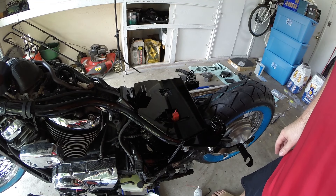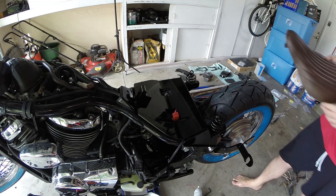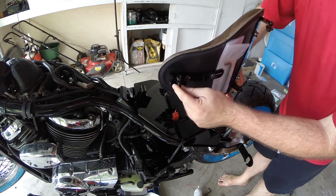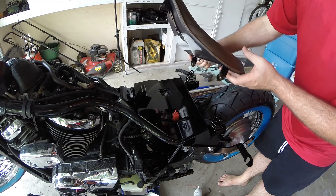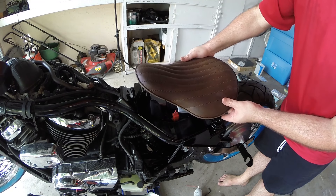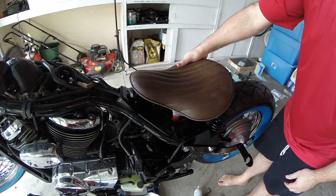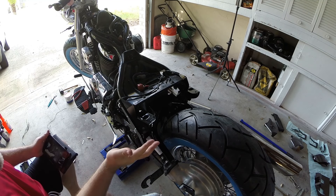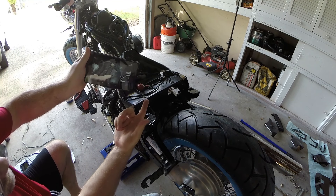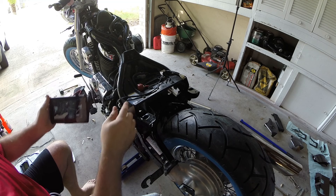Let me show you what the seat's going to look like sitting on here — I want to see it too. This will show the actual height it'll sit at. There's a pivot bolt that goes through here, and the springs each just bolt down to the sides. Nice clearance underneath, plenty of spring action — that's going to look awesome. Quick note: going through the instructions on mounting the lights, their video shows the stanchions cut off the same way I did, so I must have missed those trimming instructions — not their fault, my fault.